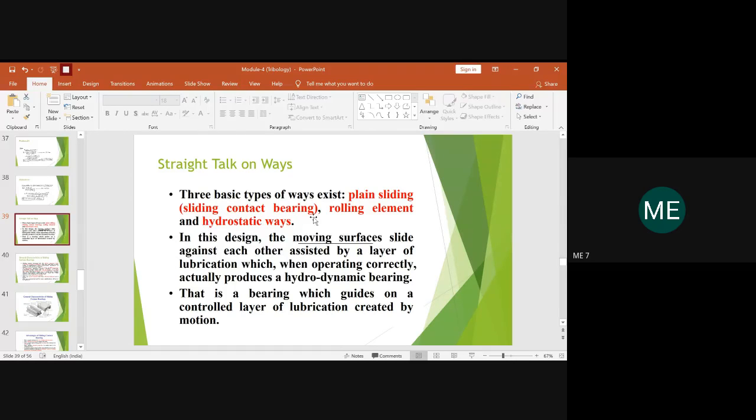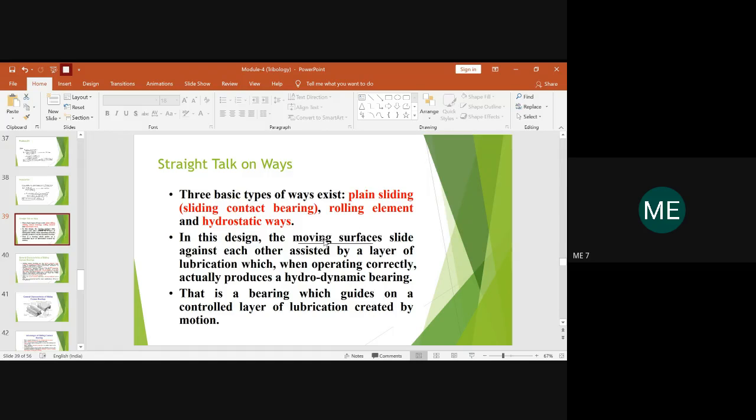Hydrostatic lubrication you have studied, and hydrostatic journal bearing you have studied. So that is one part. And the other part, when the relative motion comes into picture, is the hydrodynamic bearing. Hydrodynamic bearing and hydrodynamic lubrication aspects you have also covered, right? But we haven't spoken about sliding motion. So here we are focusing on plain sliding bearing concepts. What happens in the case of plain sliding bearing concepts?